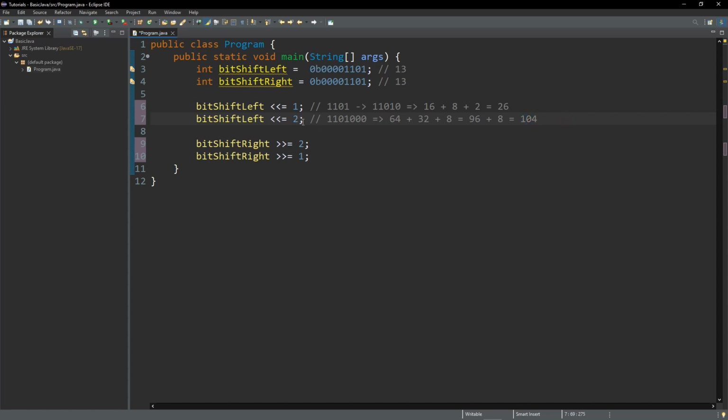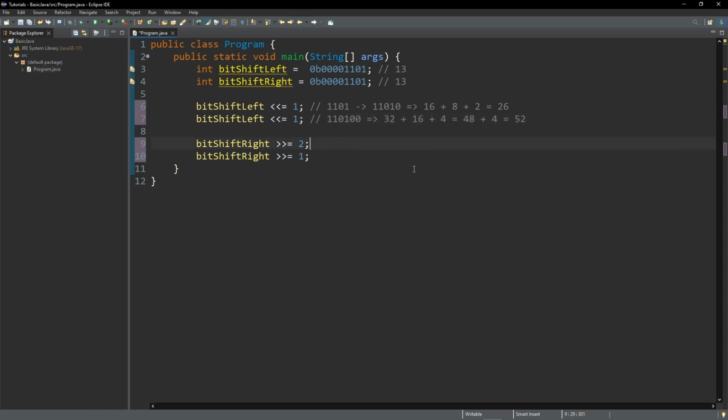Okay, so bit shifting does quite a lot, but you'll notice that it actually takes the number and doubles it. If I were to bit shift this once instead of twice, it removes a 0. So now this is 32, 16, and 4. 32 and 16 is 48 plus 4, which is 52. Oh, it doubled again. And if you saw, 104 is double 52. So that's just one way that bit shifting can be used.